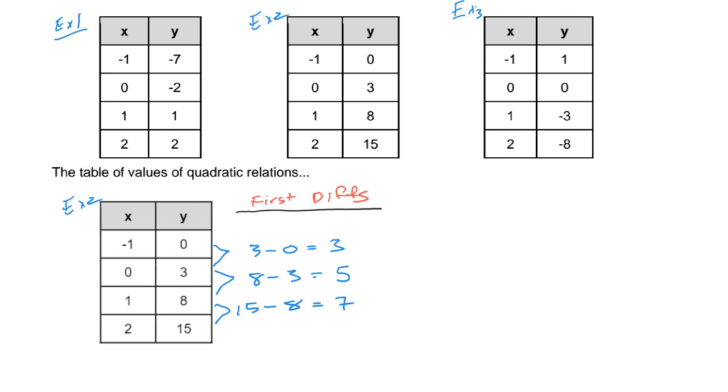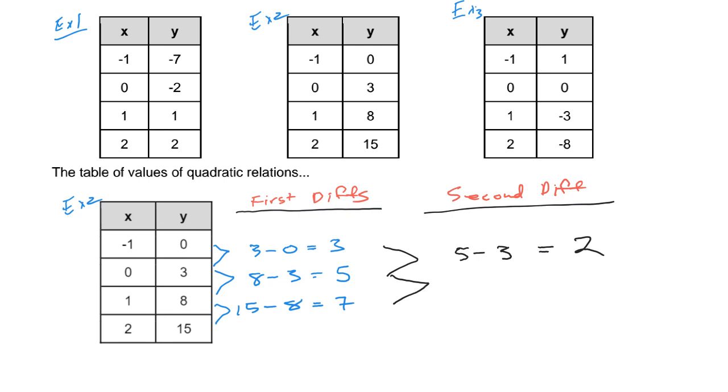Now, let's take a look at the second difference, okay? Because I kind of see there might be a relationship for the second differences, because each of these differ by 2. So let's do that and show it. So now we take 5 minus 3 and we end up with 2. We take 7 minus 5 and we end up with 2. Oh my gosh, this is a quadratic.